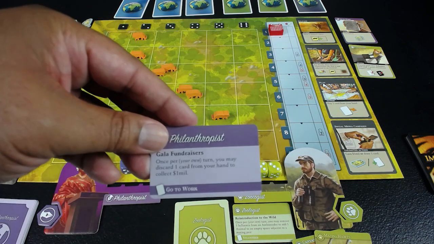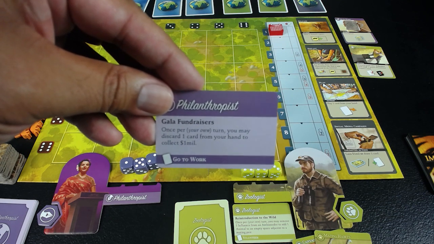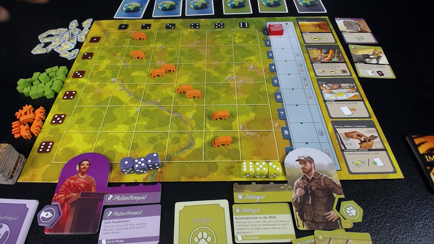Each character also comes with a particular power. This one, Gala Foundation, once per turn: you may discard a card from your hand to collect $1 million, which the $1 million are over here. So you see, she is a wealthy socialite. She is going to spend all of her money to save whatever she can save.